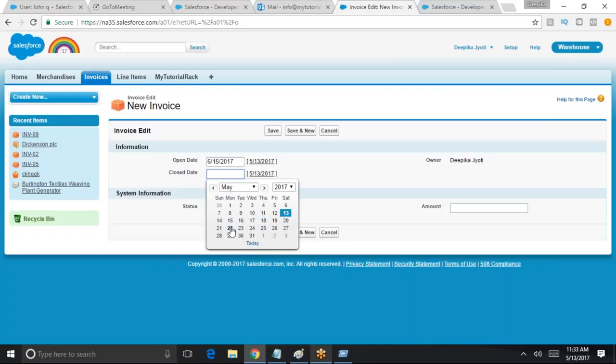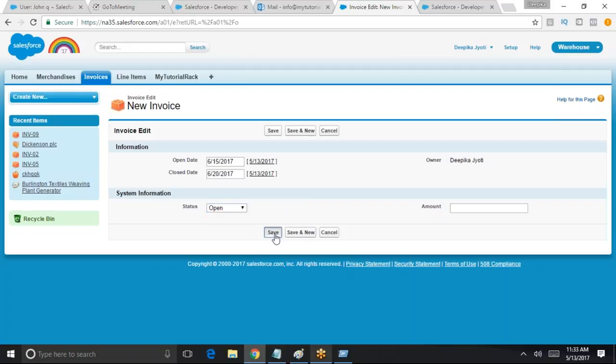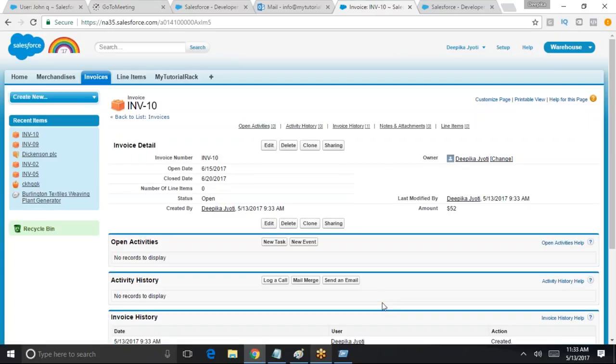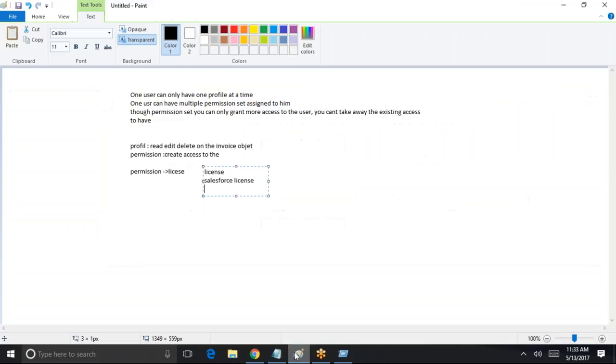And so Deepika, now according to the cone that you had drawn, because it's organization wide, it supersedes, it has more access than the profile and permission sets, right? And role will have more access to data than organization wide defaults. Am I correct? No. See, through profiles, we just did private, right? So you have restricted, so the effect you can have is more in the case of OWD. It means you can change the whole limit on those records.